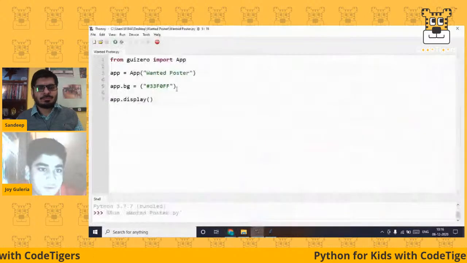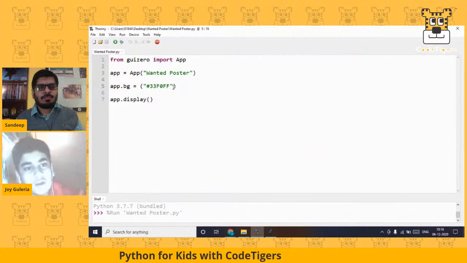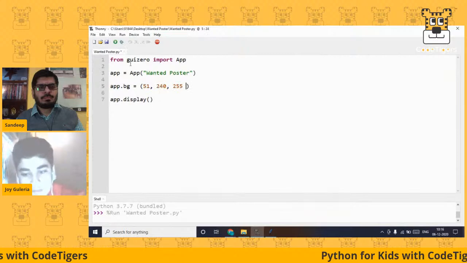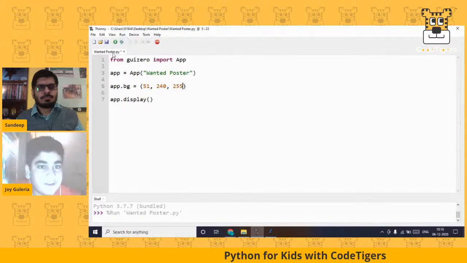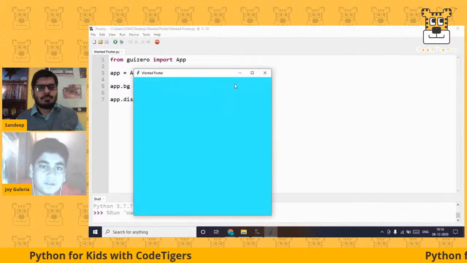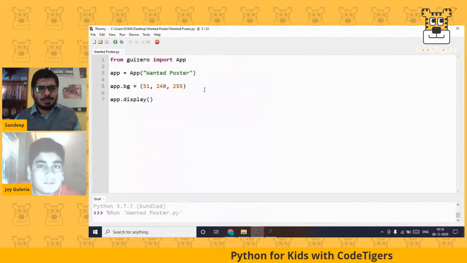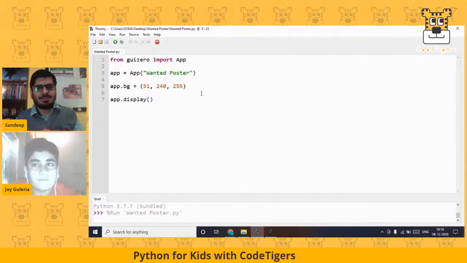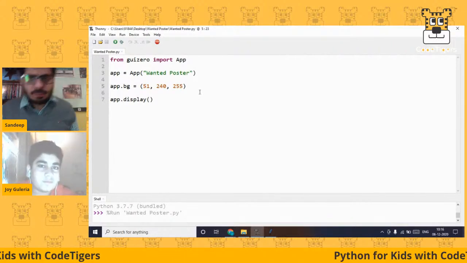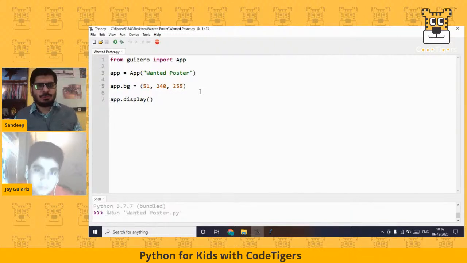But before using the RGB code, we have to remember to replace the quotation marks and keep only brackets. So as you can see, if I hit enter, it will pop up, and the same thing is there. Awesome. The same result, but many different ways of getting it. Wow. So you've just shown us three different ways in which we can change the background color of the app. So cool.